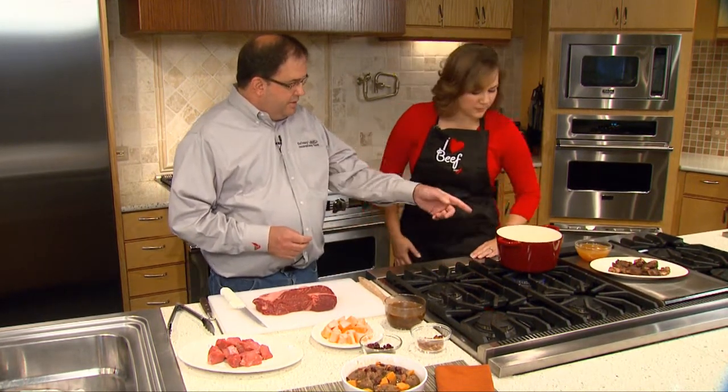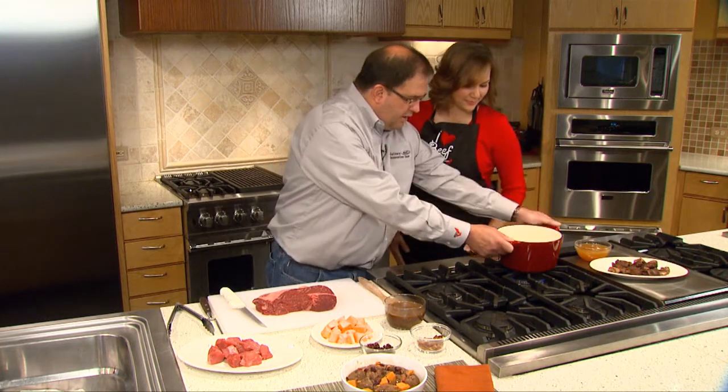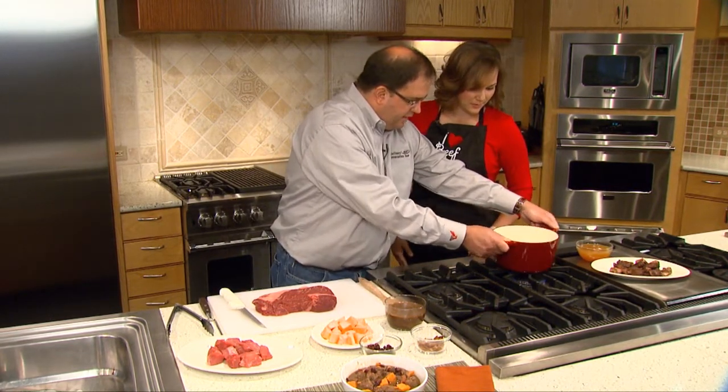Sounds delicious. You bet, and it's really, really simple, okay? Now, what we did is we browned some bacon in this pan, and we're going to use the drippings to brown our beef, okay? Yum.